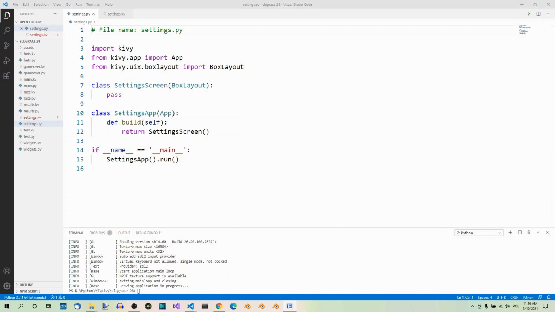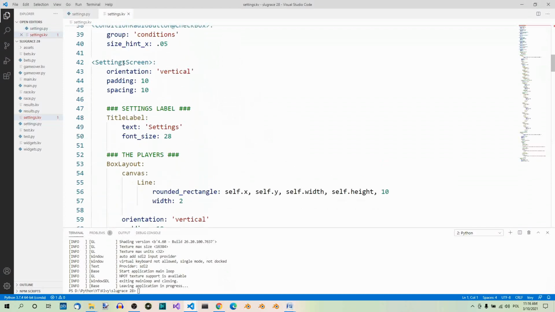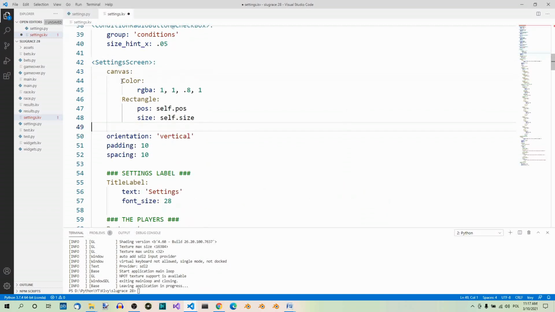This color is applied to the root widget, so let's do it now. Here is the Kivy file. Let's find the root widget, settings screen over here, and let's draw a yellow rectangle the size of the root widget. So all we have to do is use the canvas instruction here for the root widget. So first we set the color. As you remember, we must set the color before we draw.